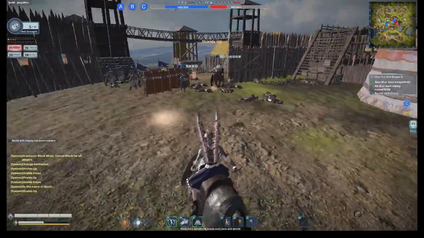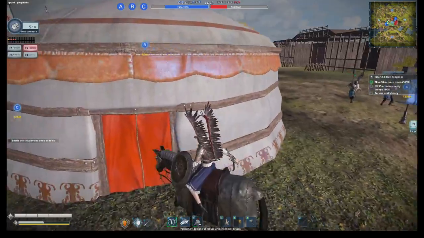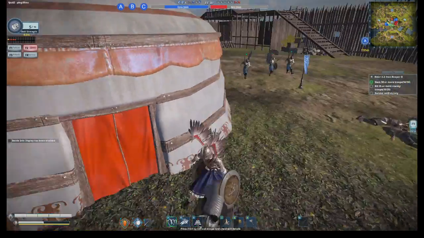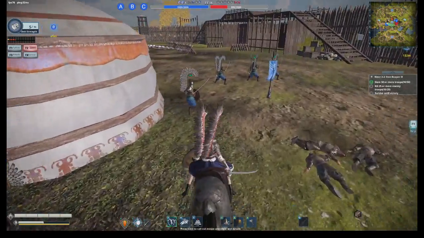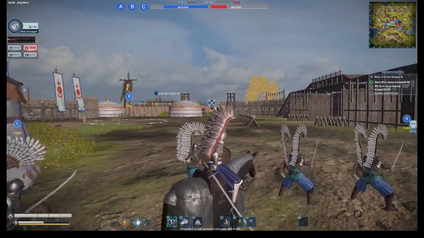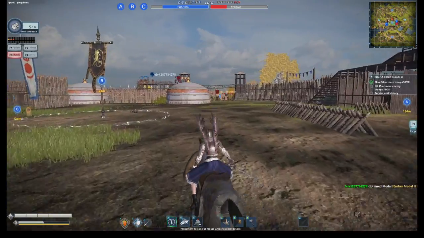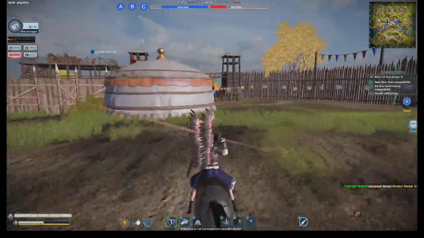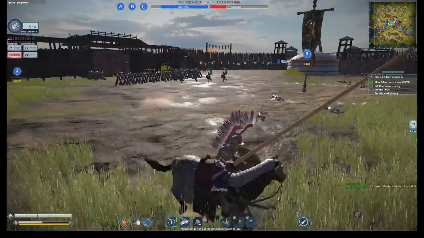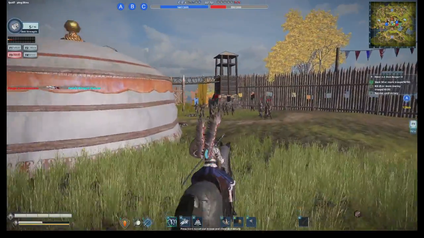Shields up! As you wish! Hold this position! As you wish! They have no Archer now. Attack! Thank you.